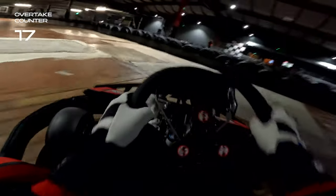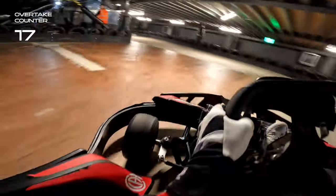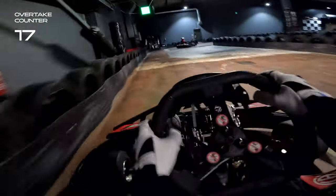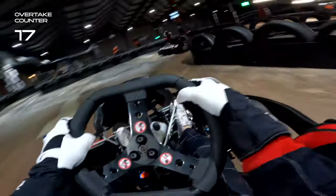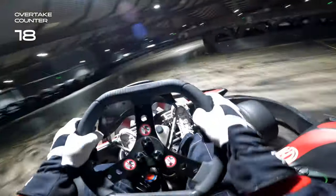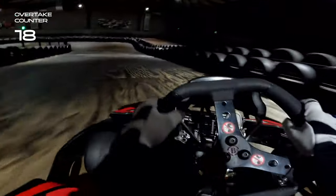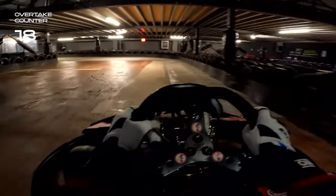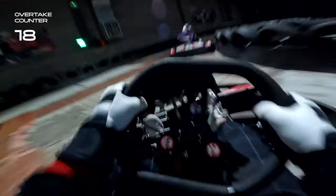Now we are just settling in and looking for our next opponent to overtake. We can see him just on the other side of the hairpin — there he is. Going down to the final corner, we'll go to the outside, ready for the inside. An easy send down there across the start-finish line. Now just waiting for our next overtake, which I don't think is too far away. We'll skip forward now because of the red light.